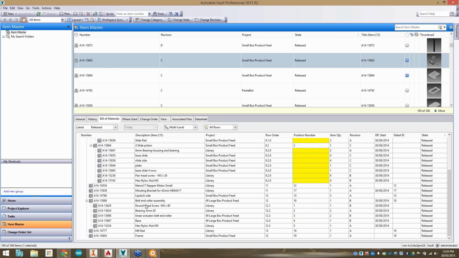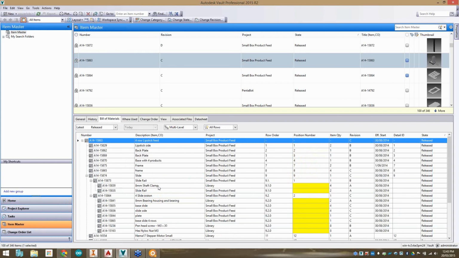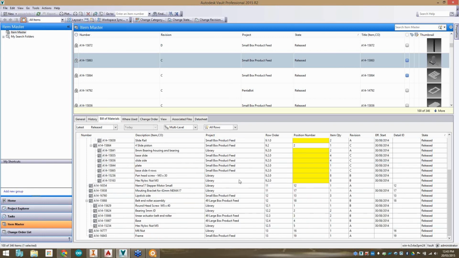I need 20 mil of grease for a bearing or something like that. It's not something I have to draw, but it's certainly something I want in my bill of materials. Packaging is another option you can include in your bill of materials inside of Vault. And this bill of materials would be pushed and pulled in and out of a SAP or PLM system, whatever it is, which is extremely good to have.